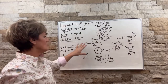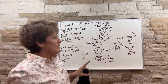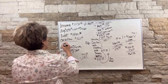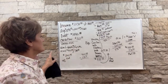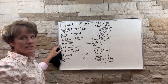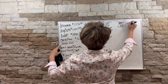And she doesn't have to worry anymore about these expenses coming out because they're coming straight onto credit card number 1. In her second month with her $1,041, she should be able to get an increase. If not, she should be able in a couple of months to get a credit card, a larger limit. Because even if we were able to get her a $2,000 HELOC from our local credit union, then she could start taking this balance plus her $1,041. Let's just do that. So if she were to get the $2,000 HELOC, she could take her $1,041 plus her $227 in cash payments. So these are her expenses for every month.